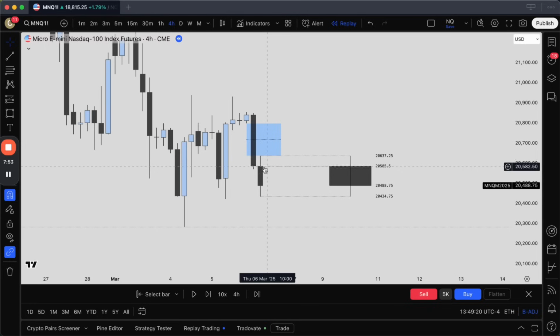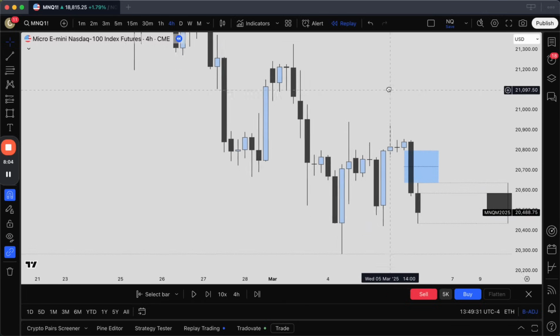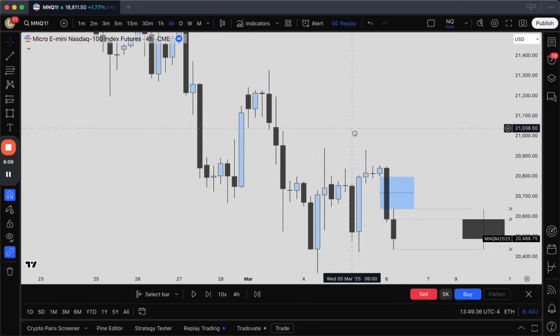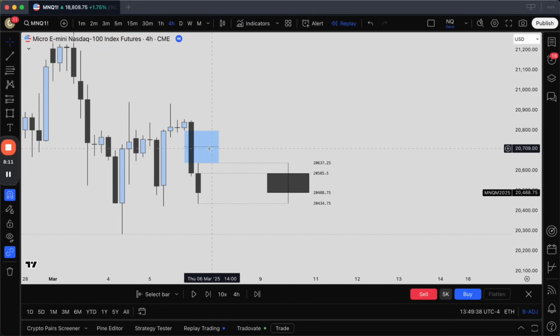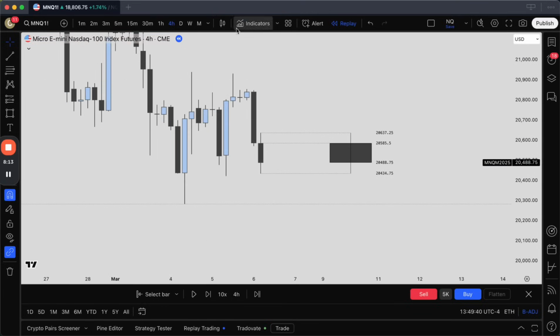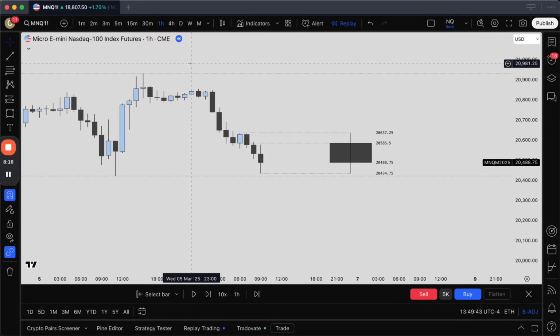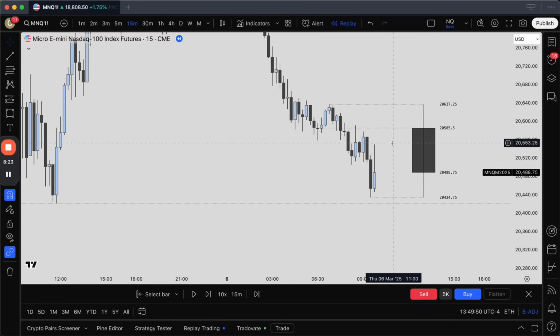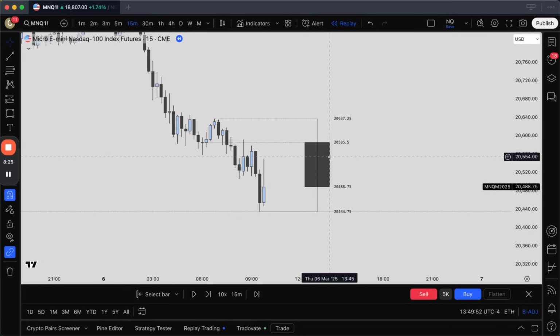This is a strong fair value gap, okay? If this candle was an up close candle, if it was a blue candle, right, this fair value gap wouldn't be that strong. But since it is such a deep red candle, this is a strong bearish fair value gap, okay? We also see all of this bearish momentum here, lower lows, okay? And there has been no break of structure, change in state of delivery. So I'm bearish here, all right? So what do I do? Since I'm bearish, I'll drop to usually the 15-minute time frame, right? At this point, it is 9:45, and I'm looking for bearish PD arrays for price to trade into.